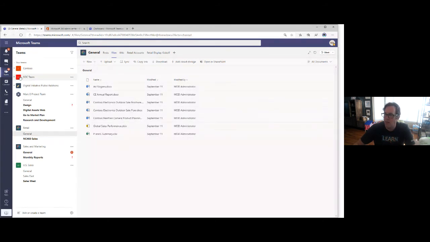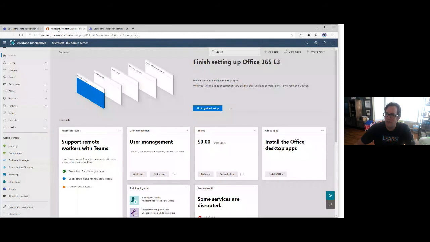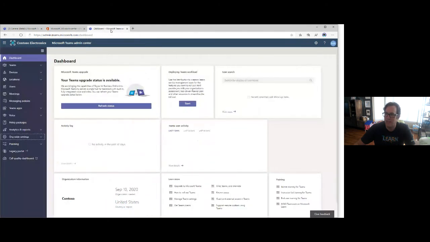So here, back to the end user, I did want to go step through for one quick second, and we are talking about Microsoft Teams, but look at all the other admin centers. So there's a lot to do in Microsoft 365, but we only have enough time to focus right on Teams. So here we have a dashboard, your landing page of everything that's going on with Microsoft Teams.